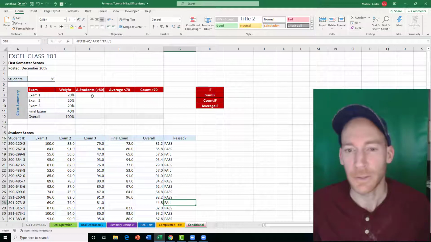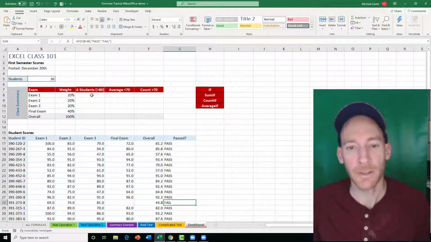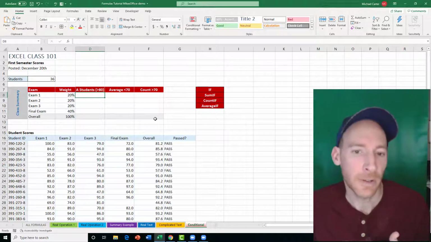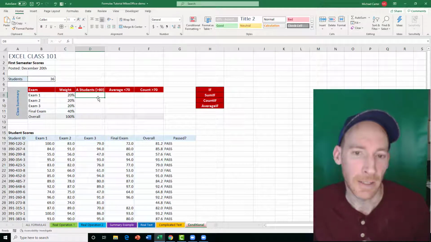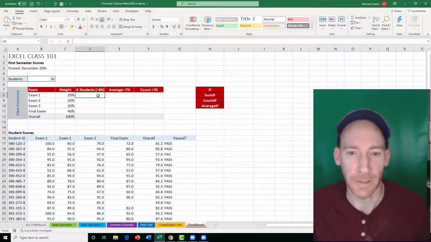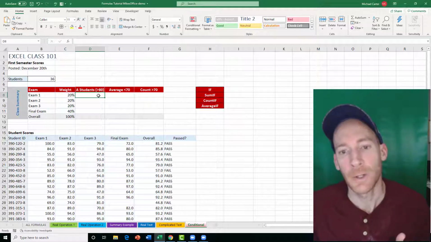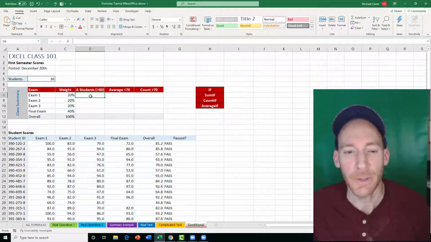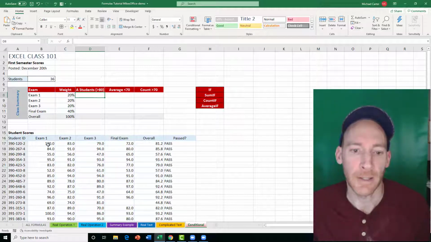Okay, so now we're going to use the average if function in a little more challenging way than we did in our example. Let's say I want to really analyze the students who did well on their exams and see what the average A student got on the first exam. Notice it's not just going to go through the first exam numbers and give you the average.